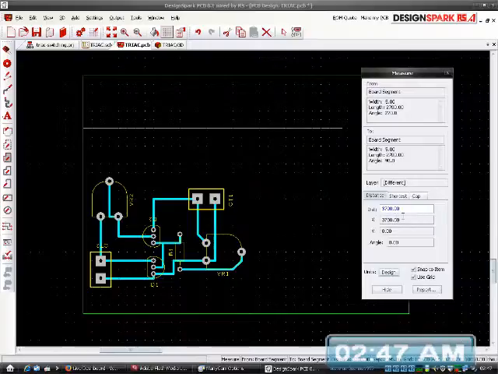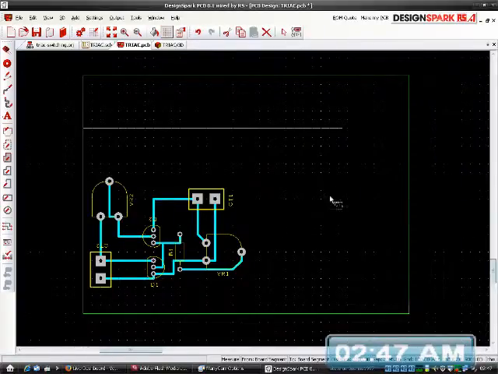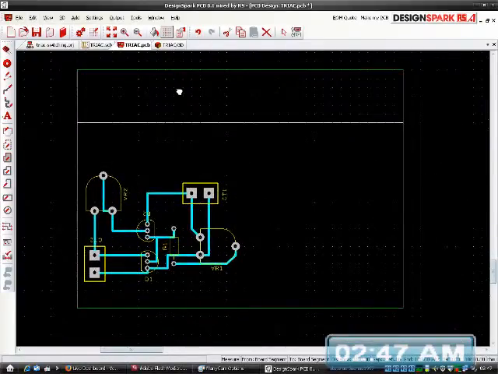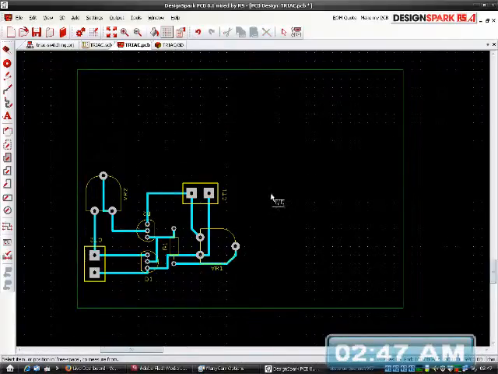I think that's 37 millimeters. Let's see now. Right.